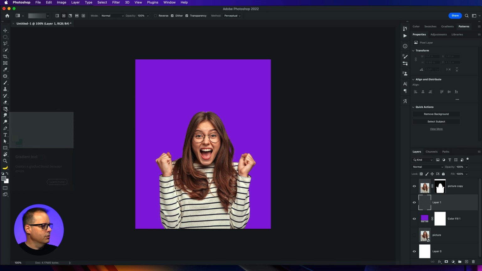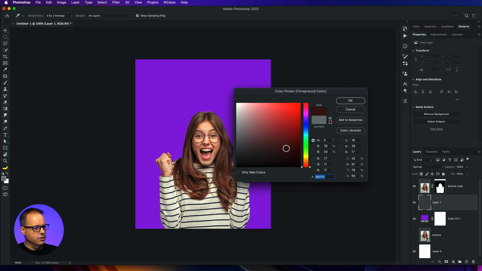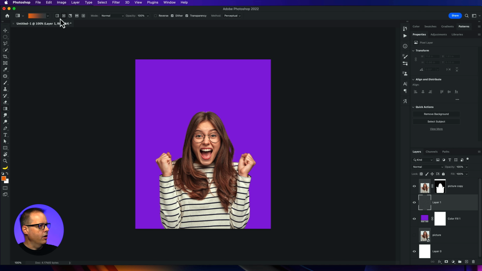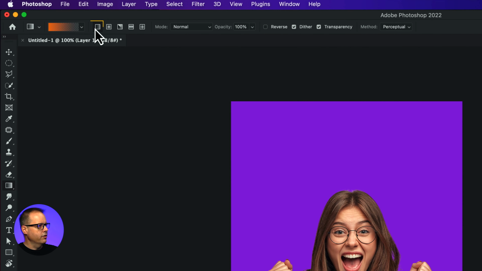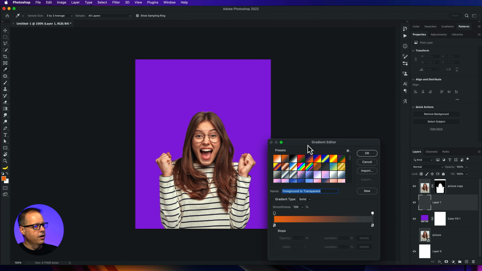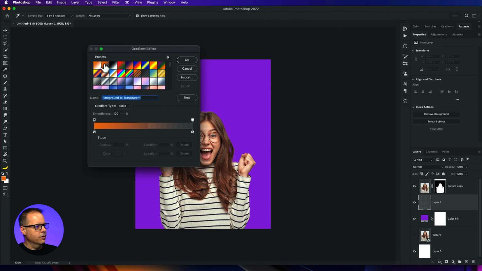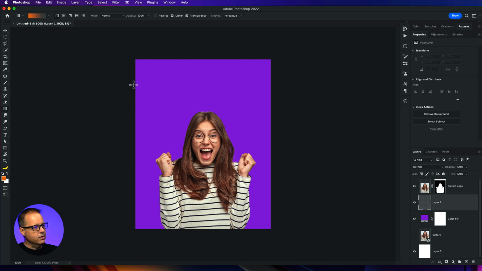Just click that new layer icon one more time. Next, I'm going to go to my gradient tool, come down here to my foreground color, and I'm just going to choose a different color. I think I'm going to do a bit of an orange color, something like this, and we'll say OK. Next, on my gradient tool, I want to make sure that I'm on the linear gradient, which is this first option here. On my gradient editor, I'm going to make sure that I am foreground to transparent and say OK. And then I'm going to start outside here in my canvas and just click and drag a diagonal, and I can see this nice little gradient pattern that's coming along.